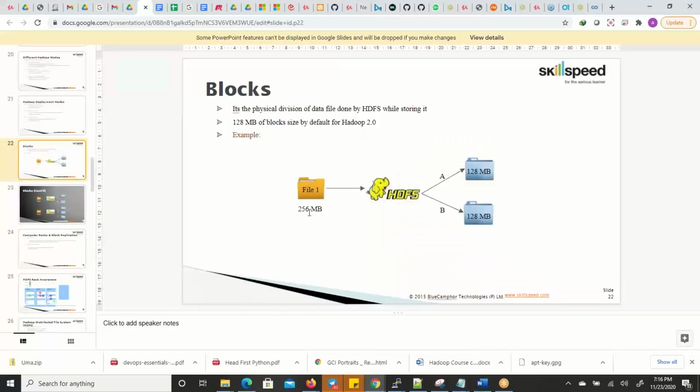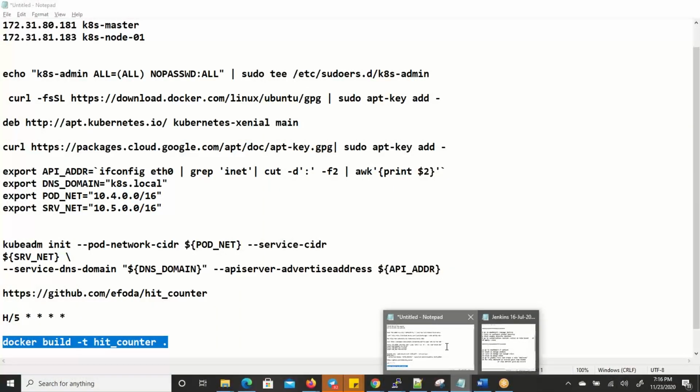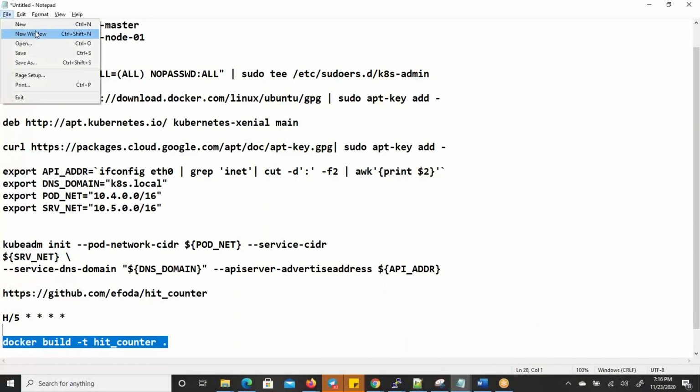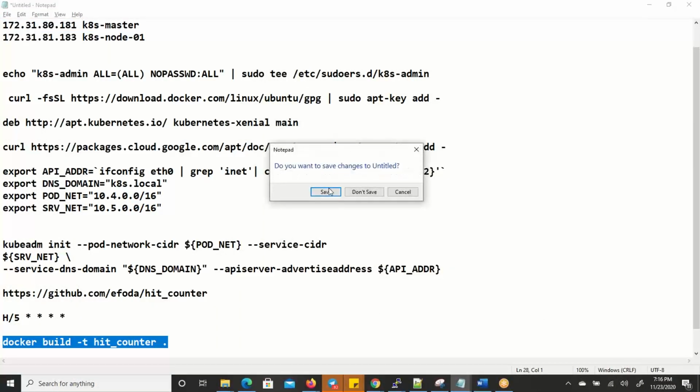I was talking about, if the file size is 256, how will it be distributed, and in how many blocks? The default block size in Hadoop 2.0 is 128 MB, and Hadoop 1.x gave 64 MB. So one question is: what is the reason behind the larger block?